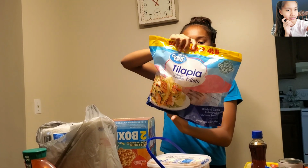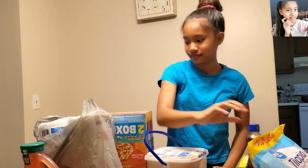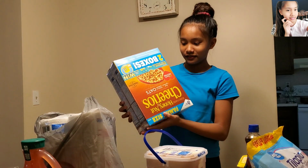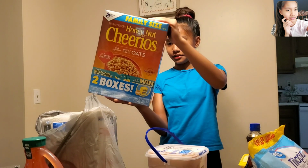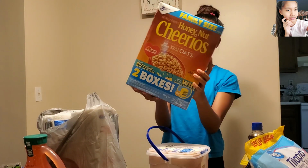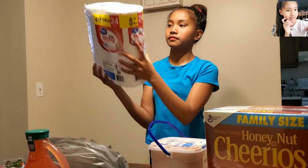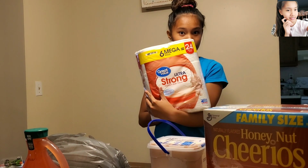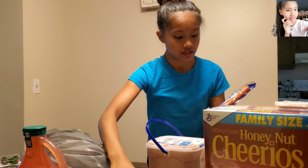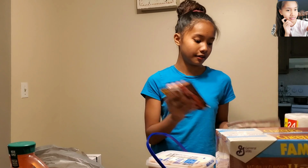This is what tilapia looks like in a pulp. And there are 2 packs of Cheerios. Beach Cheerios, there are 2 of them. There's one over here and 2, for a grandma size. And toilet papers. Sausage, different kinds of ones here.